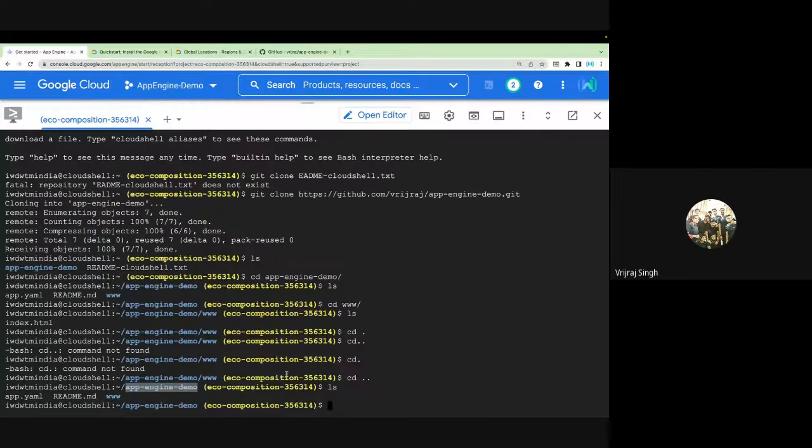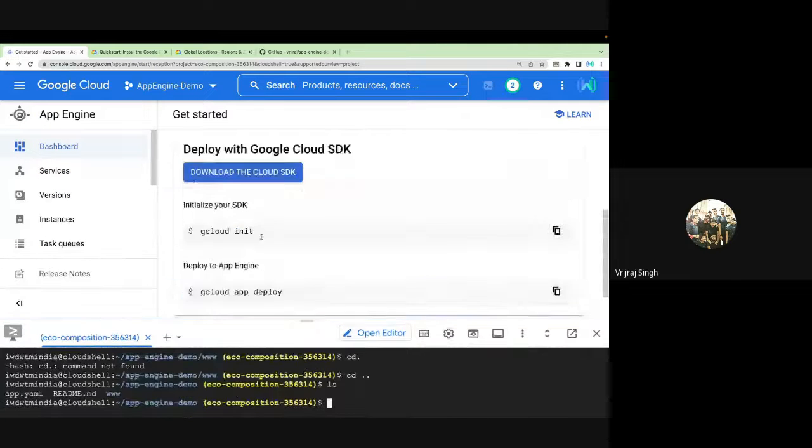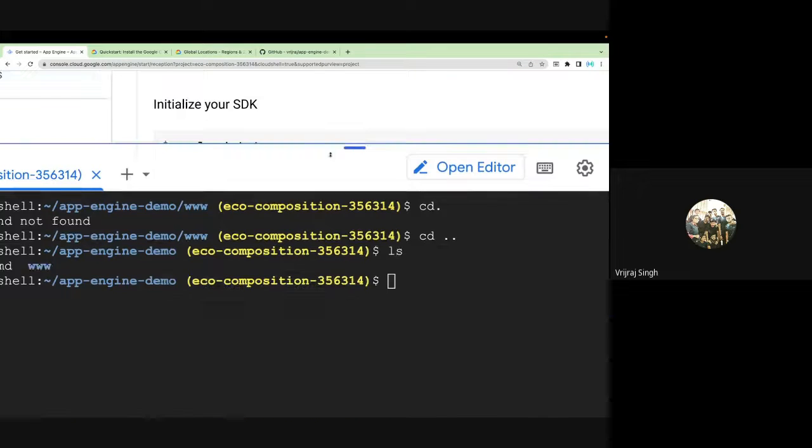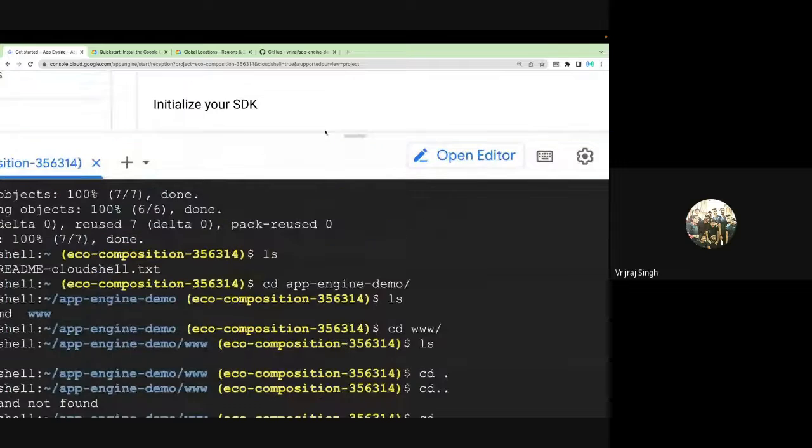So I just cloned the code. Now I wanted to deploy this application over the Google App Engine. There is a simple command for hosting your applications over the App Engine. You just need to use this command, gcloud app deploy, and within a single command you can host your applications over the App Engine.